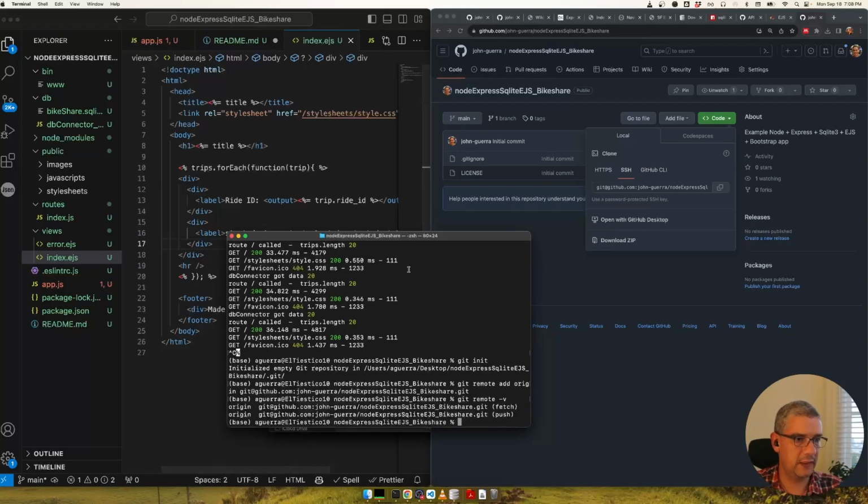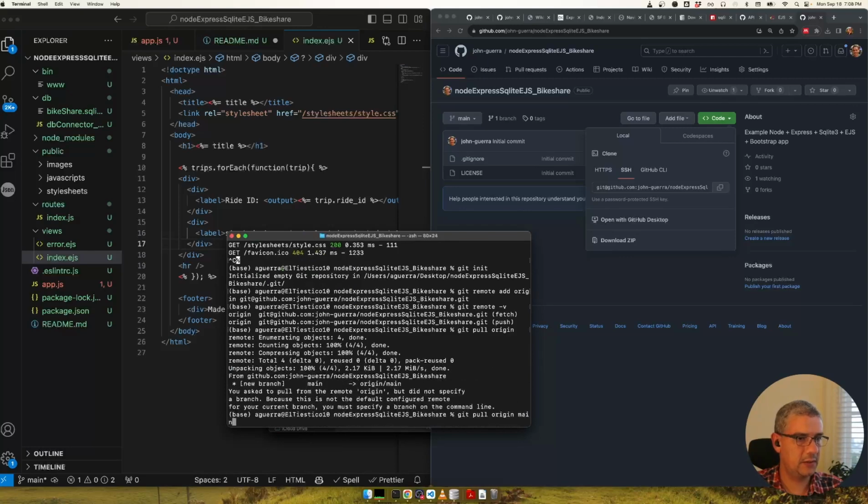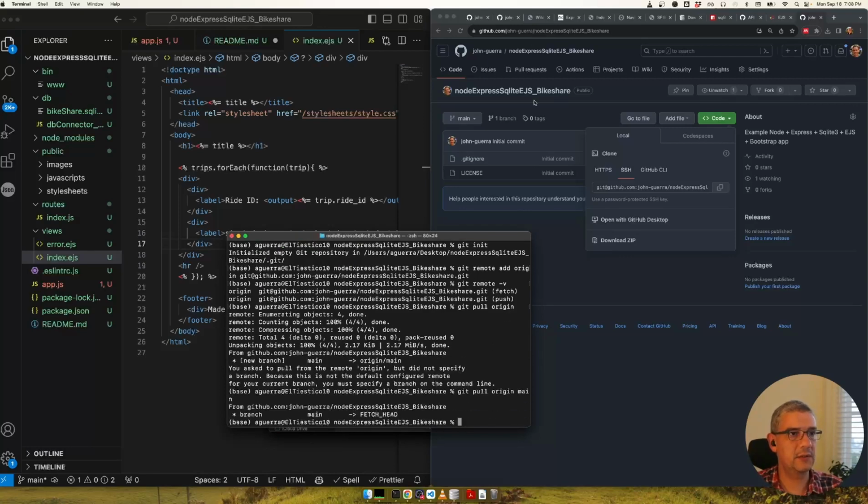So git remote -v shows me all of the current remotes, and then I can just do git pull origin. I didn't specify the branch, so I'm going to take the main branch, which is the one that is created by default. So that gets me the gitignore you see here, and the license, and all of those elements.